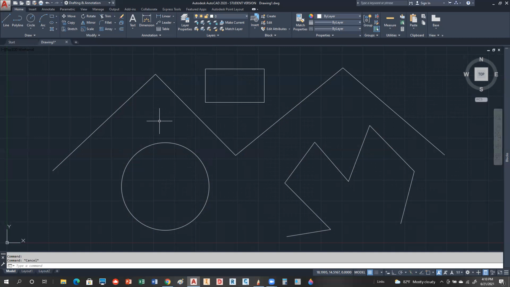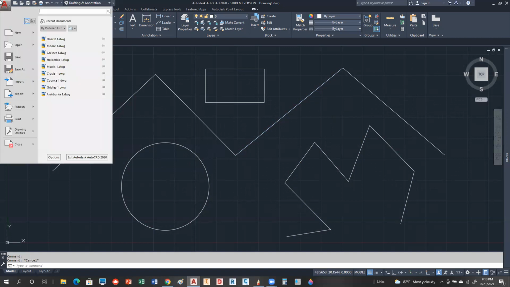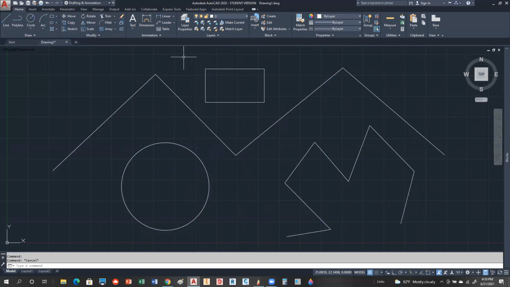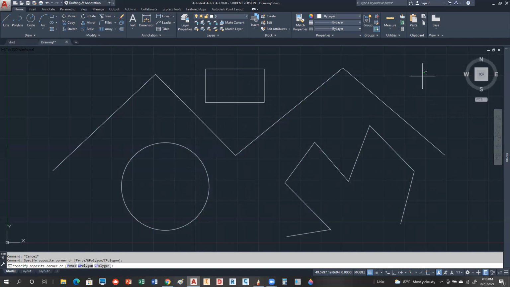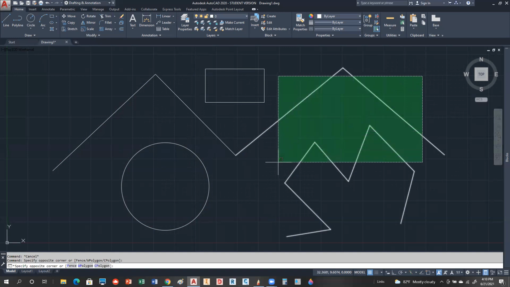The way this works is if you take your pick box and you don't select an object, if I pick on here and select that object, it's selected. But if I take my pick box to an area that doesn't have an object and I left click, now what should happen is if I drag it this way, you notice I get a green looking window.